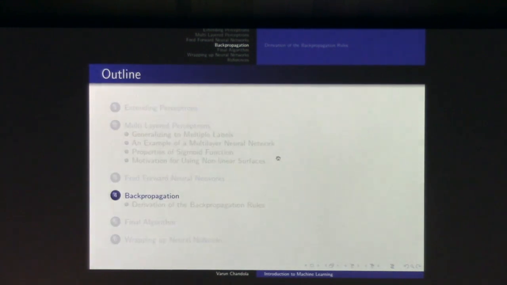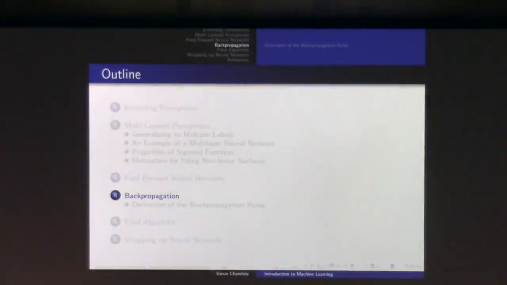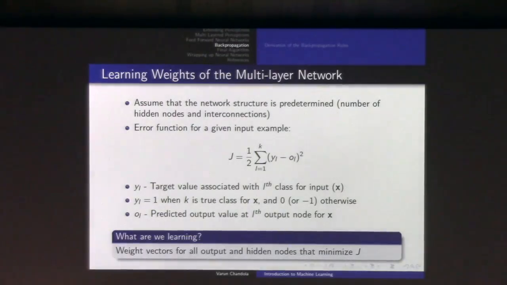All right. So this algorithm that is used to learn these weights is called backpropagation. Okay, and we will see why it's called backpropagation. It comes from the fact that in the feed-forward part, you went this way. Now, when you are learning your weights, you go backwards, and that's why it's called backpropagation. And we are going to derive all the rules for that. So remember, the error function is still the same.